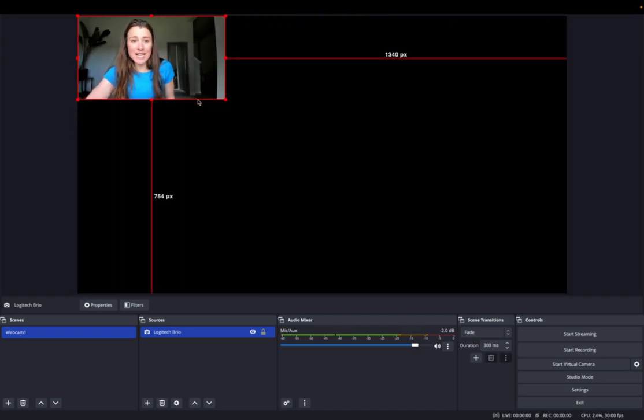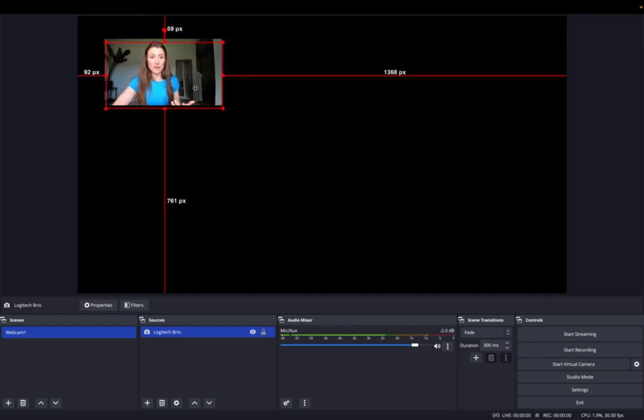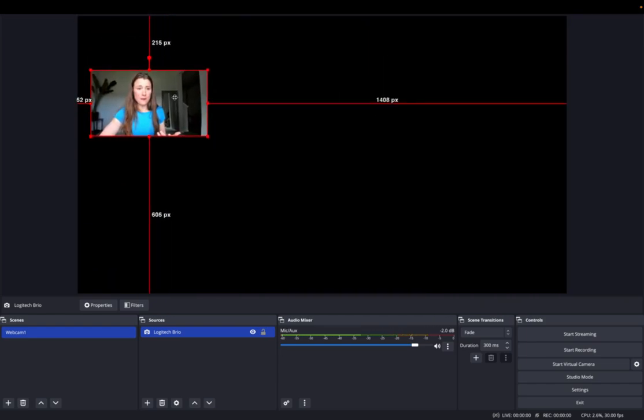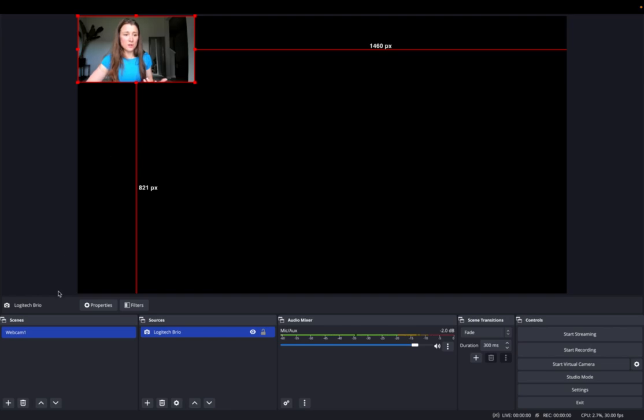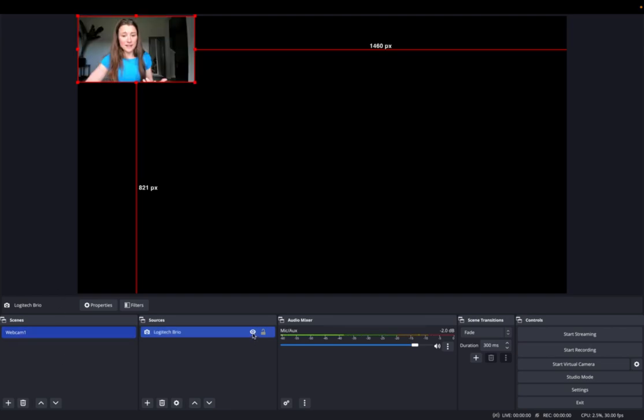So you could have it tiny. Let's say if you had a scene in the background that was a slideshow, this is another great way to record presentations or live stream presentations for webinars. If you wanted yourself, you can put yourself anywhere, which is kind of fun. You can also take yourself off by hitting this little eye viewer.